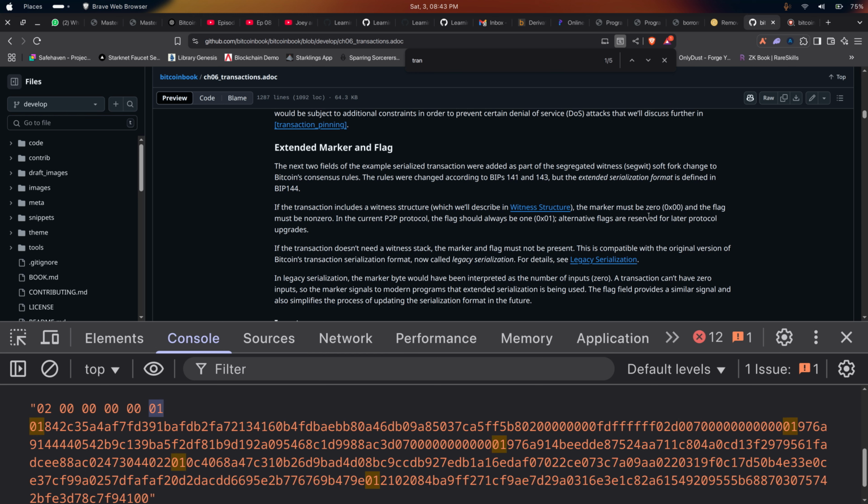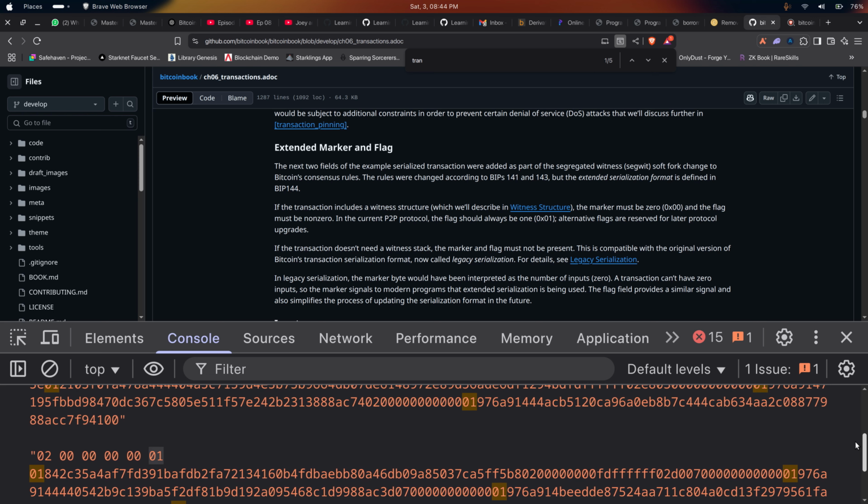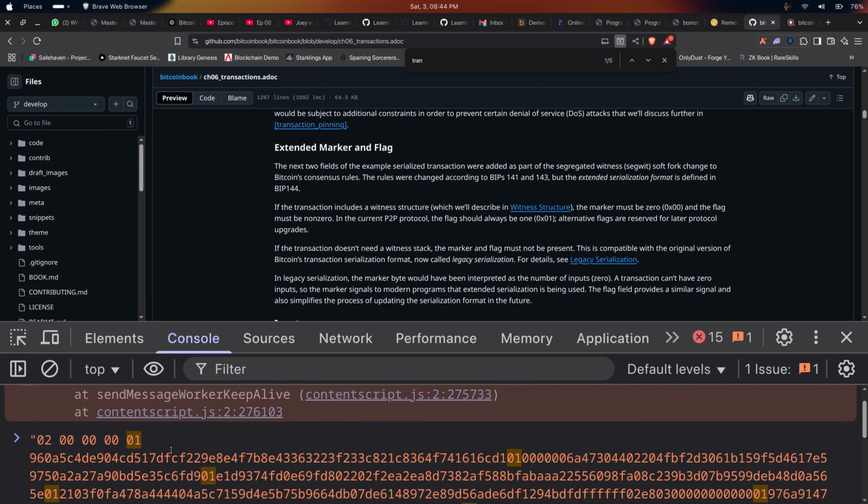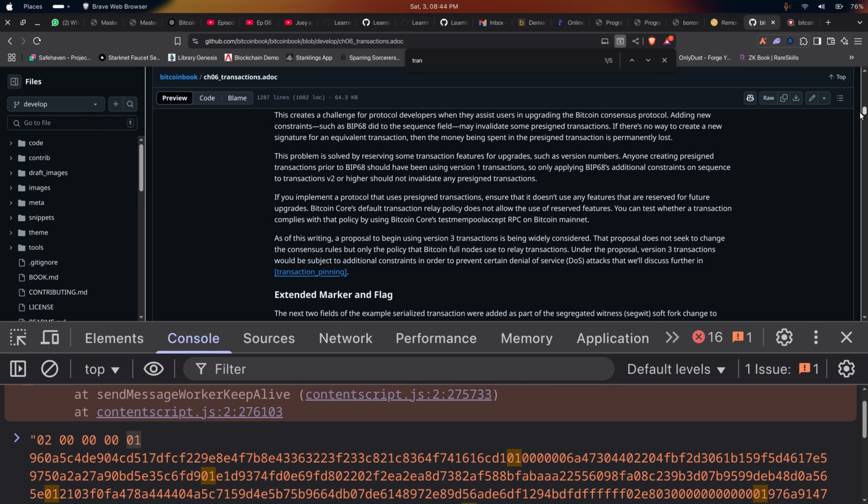Now you can tell the difference from the legacy one. For the legacy one, there was no witness structure. That is why, even though it was version 2, it had no extended marker and flag field. What was there was just the number of inputs, which we can see over here. So that is as much as the version is concerned.